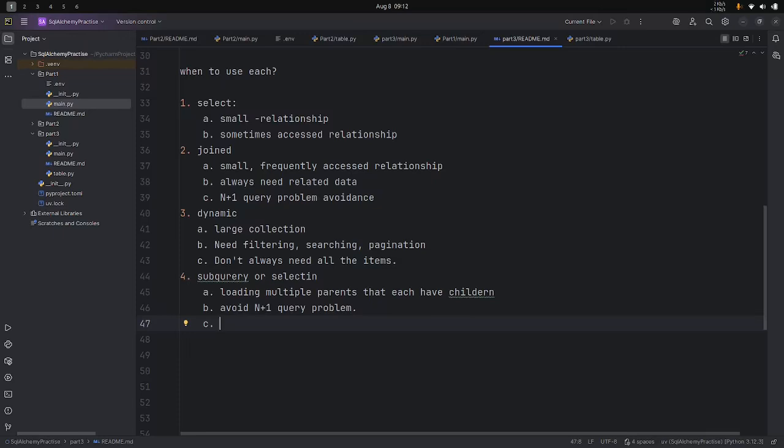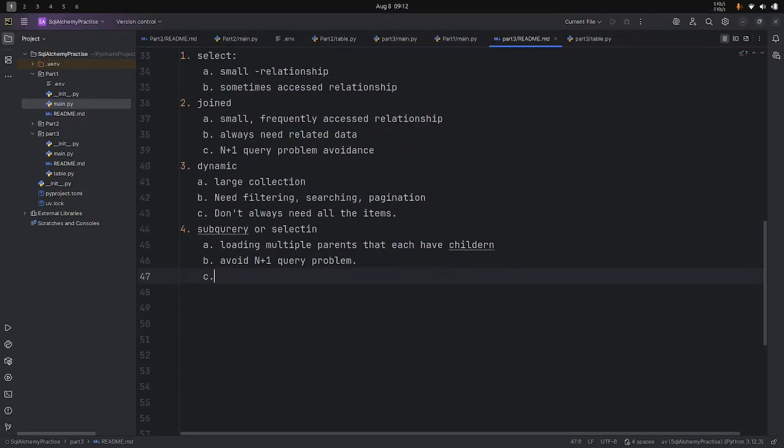And the third one: say you will access all the relationships, you are sure about that, then you can use subquery or selectin. Mainly these two points are required. Now, what is an N+1 query problem?